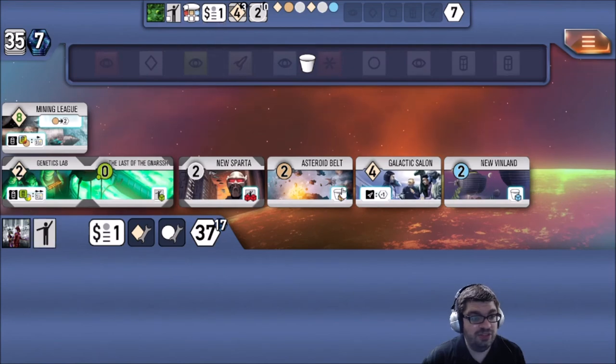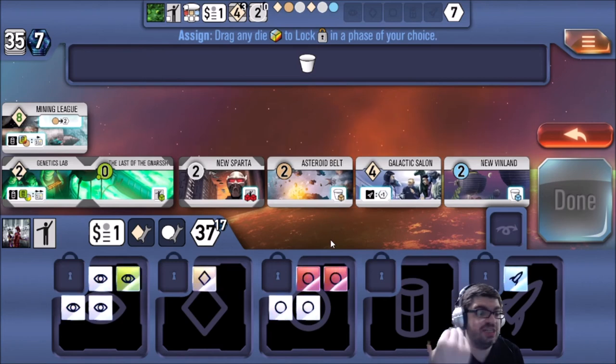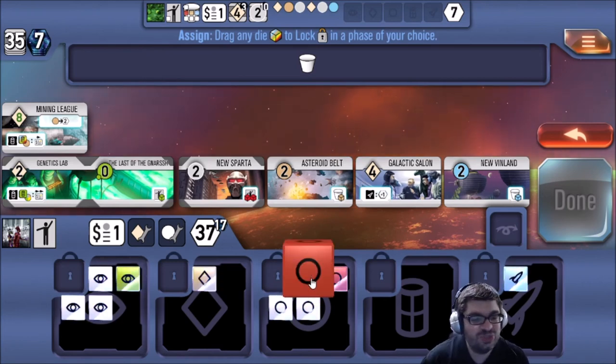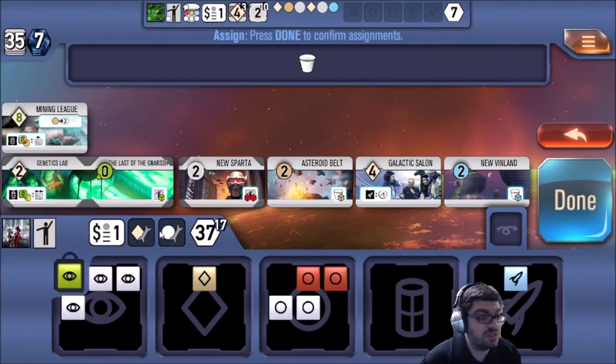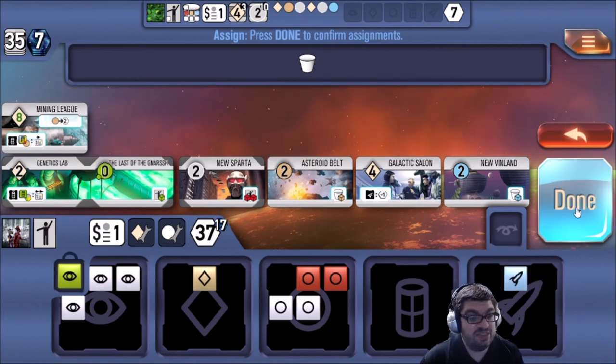Roll everything. Alright, we just want to continue that trend, unfortunately. Man, no goods were rolled, and I can't reassign that many. Maybe I'll focus on drawing just cards. And then I have enough here to settle if it comes down to it. So maybe I'll just leave everything as is. We'll hit done.